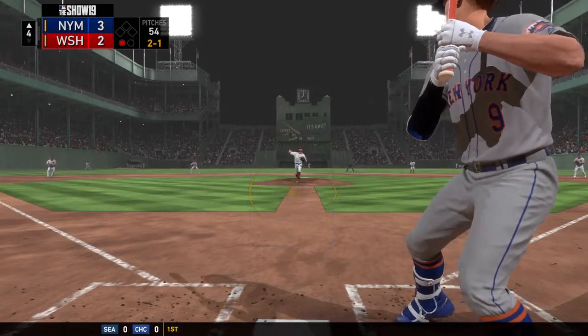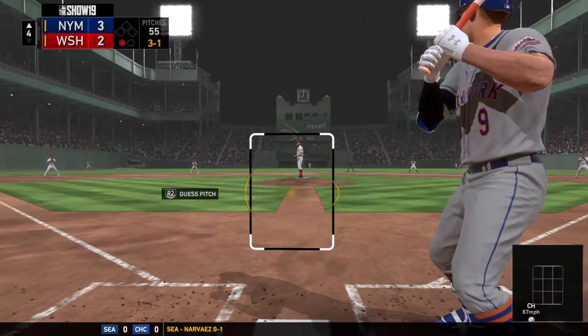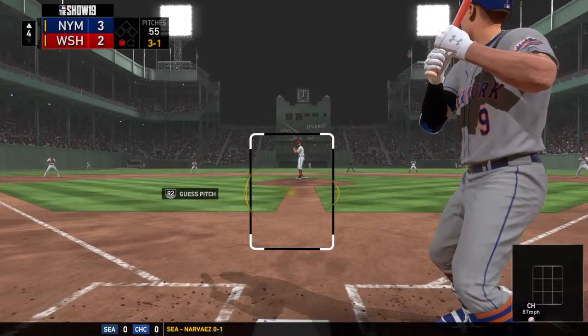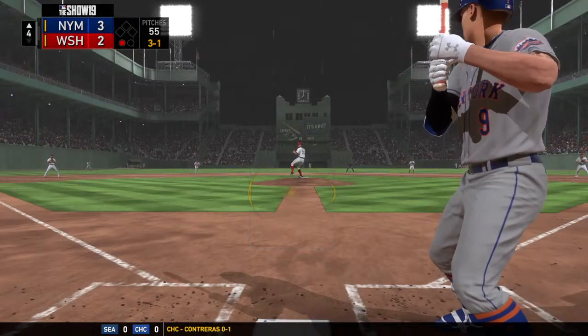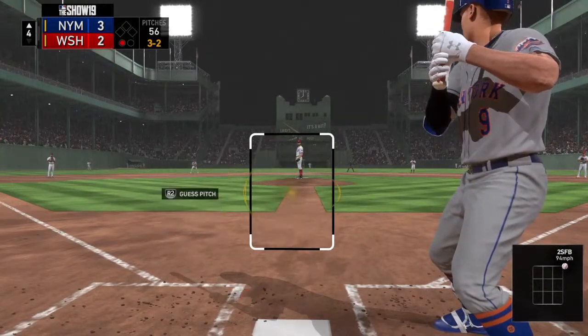The 2-1 pitch is looked at for ball 3. He's had command of his pitches all day, hasn't walked a soul, but we find ourselves in a 3-ball count here. Want to see how aggressive he gets in the zone. Full count, 3-2.